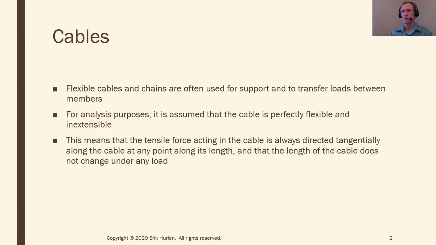That's, again, what we've been doing so far. Anytime we ran into a cable, we would just put the tension force along the line of the cable. Same thing here. And again, the other assumption is that the length is not going to change. So it's kind of the rigid body assumption, my body's not deforming. These cables can deform their shape, but not their length.